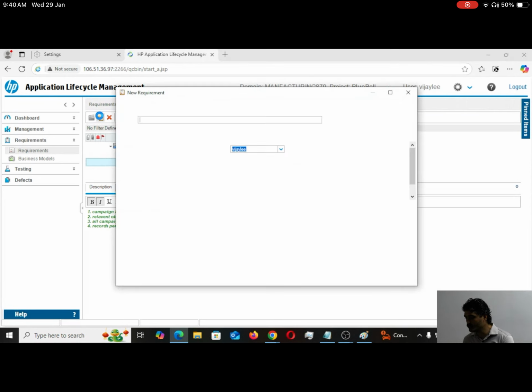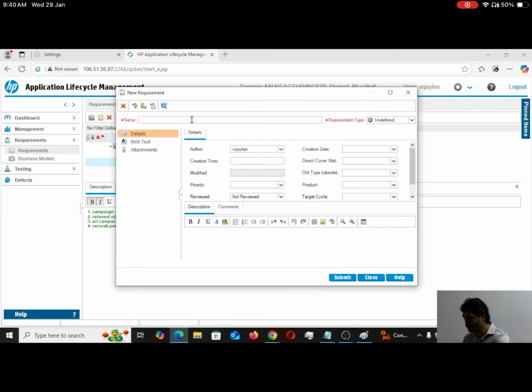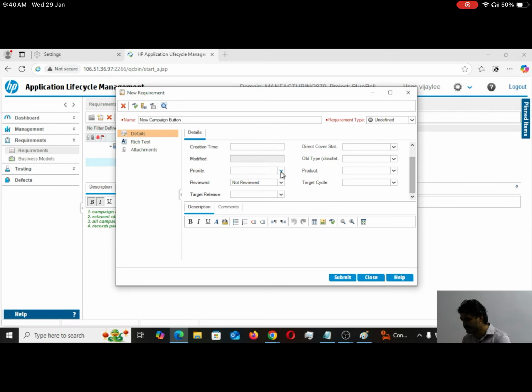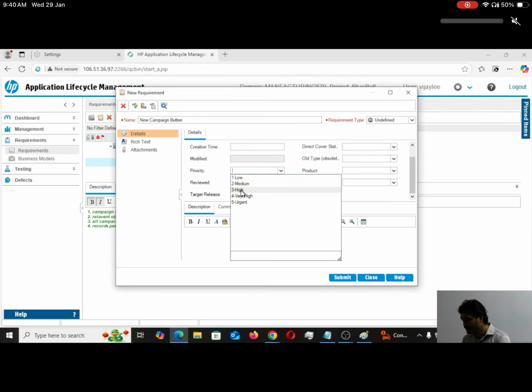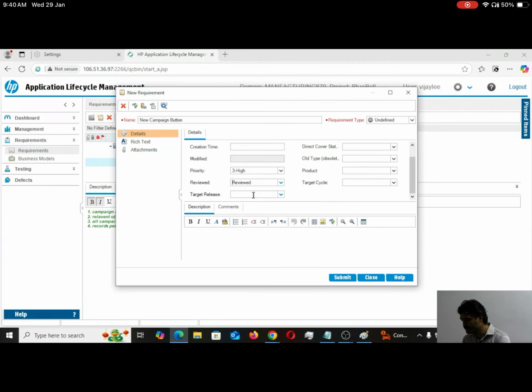When I click on new requirement, the page comes. Now I want to store requirement of new campaign button. Now you know the meaning of all the fields. I'll select priority high, reviewed.